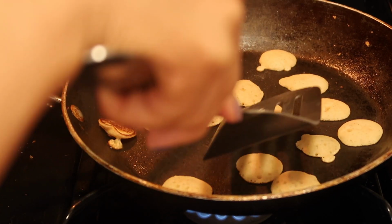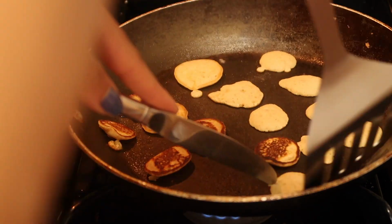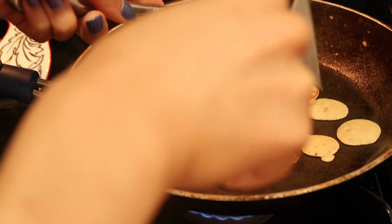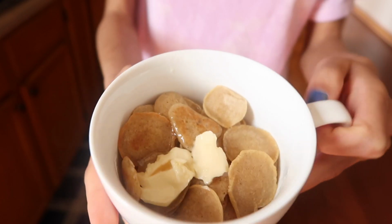So I went ahead and flipped over each pancake after letting it cook for a little bit on each side. And these look a little burnt, but they were fine. And so I just did this with the entire bag until I got the entire bowl. Then I put some Earth Balance and some maple syrup on top, and this is a pancake cereal.